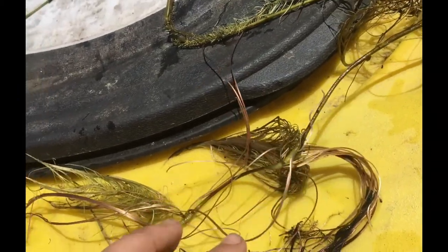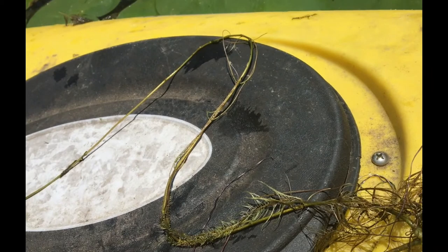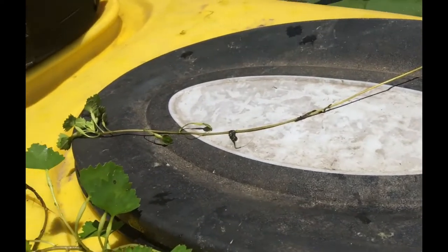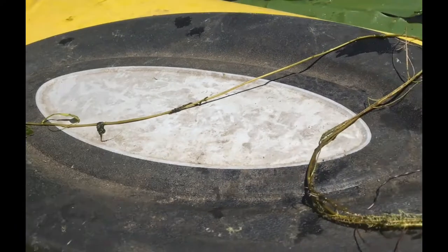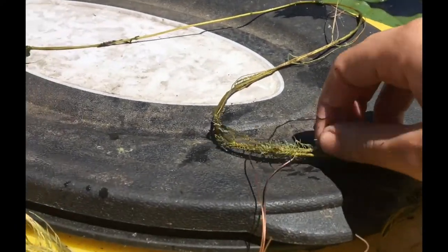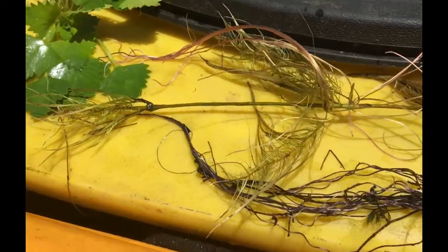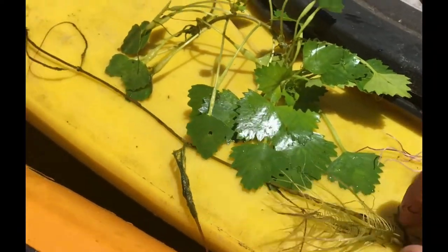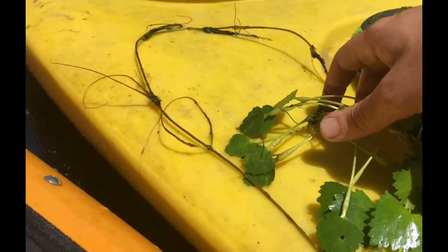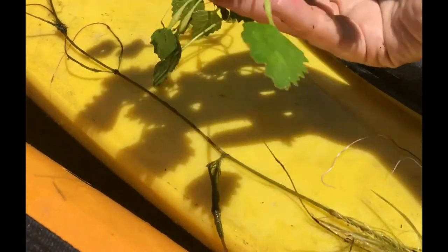Let's follow the stem of the plant. As you can see here, the stem splits into two thinner stems. Water chestnut seeds can grow multiple rosettes — if I follow this one, I will find a tinier rosette growing at the end of it. Along the stem, you will find submerged leaves that when fully developed look like angel wings, helping it grow and feed on underwater nutrients. If we keep following the stem, we finally get to the rosette. Some leaves will grow further down the stem to allow the plant to spread wider.